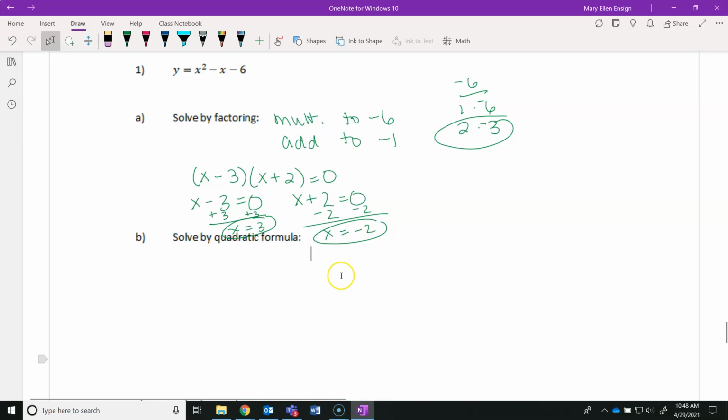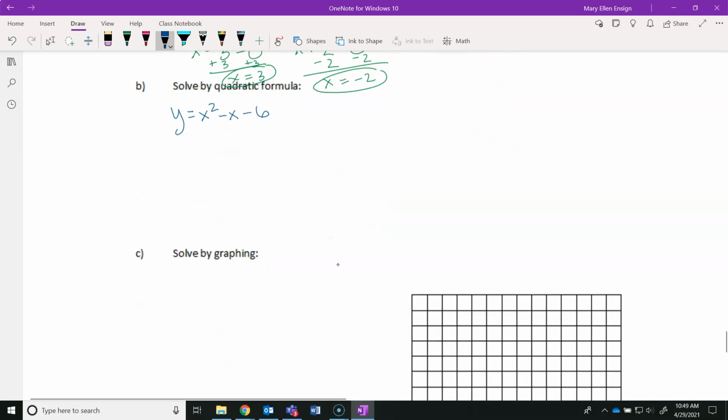Okay, so go ahead and try the quadratic formula. I'm going to do it through as a whole problem, but if you pause now, you can try it first and then come back and we will go through it together. I'm just going to write it here. You can go ahead and pause and try that, please.